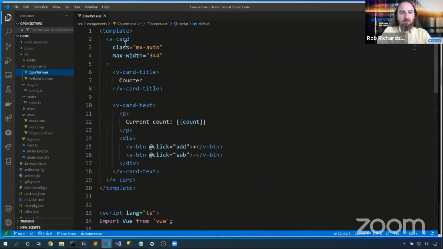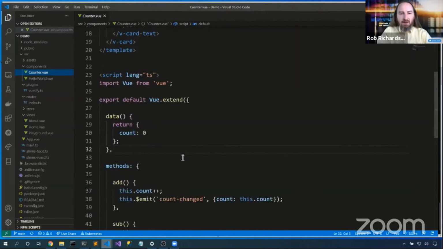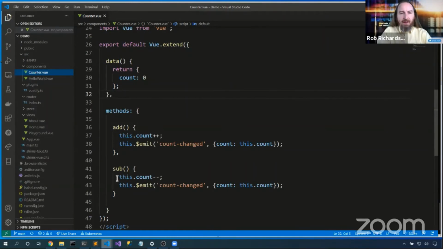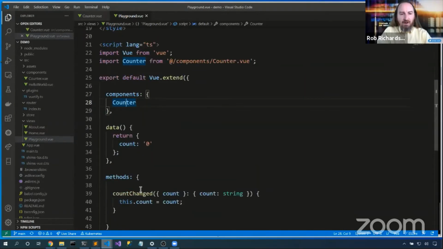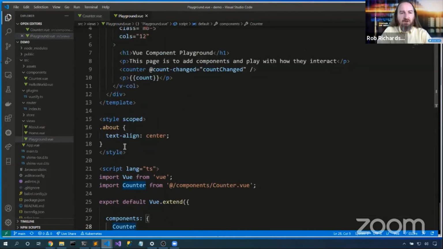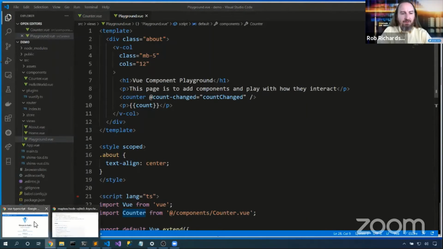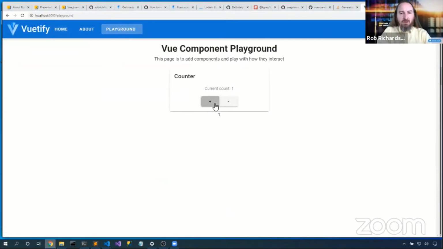So here's our counter component. Now we'll use the handlebars curly braces to output this variable. And then I want to click to add one or click to remove one. Here in my application, we have two methods, add and subtract, where I'm adding one and then subtracting one. Now I am choosing to emit an event, which is really cool. From this counter component, we get this event coming back to our parent component, and I can say count changed. Now this count changed event will just grab this count changed and set it into this count variable in my parent. So popping open that app, let's go to Playground, and we can see this counter component.